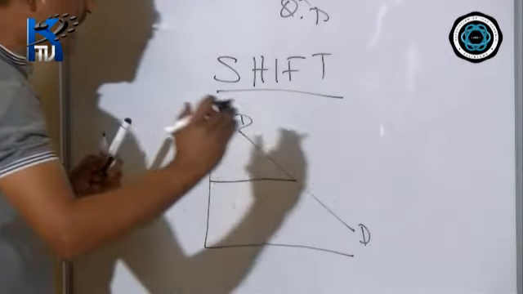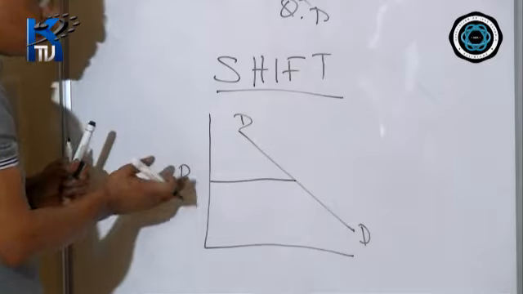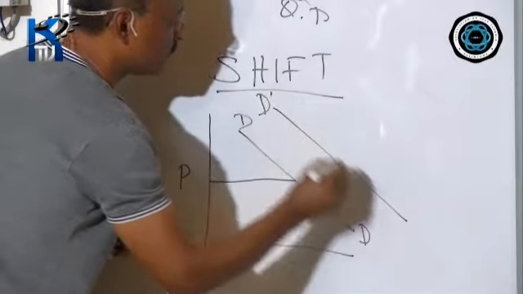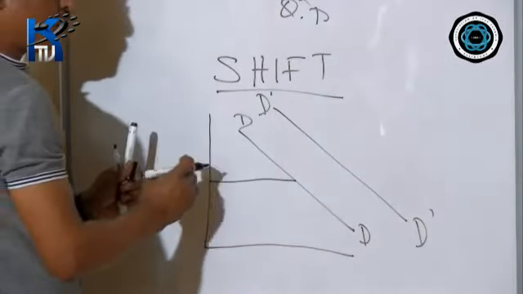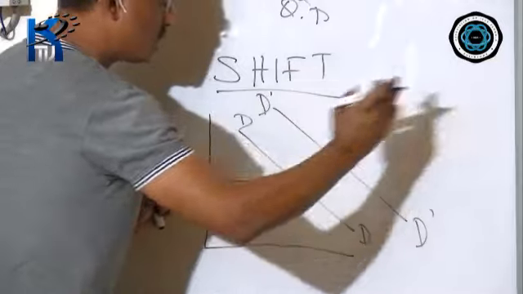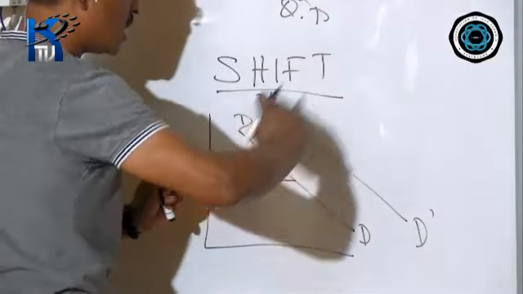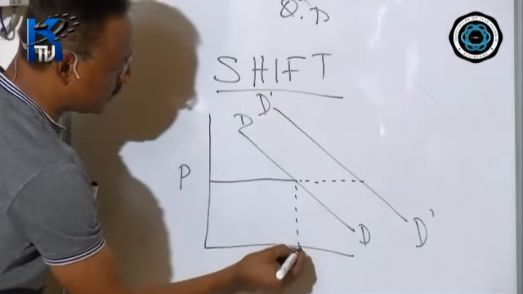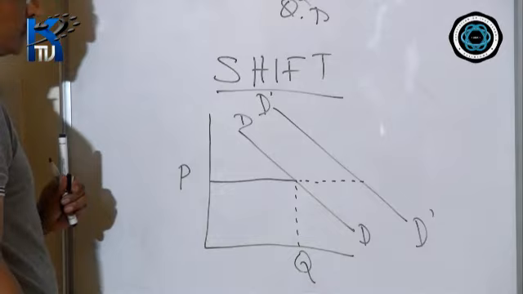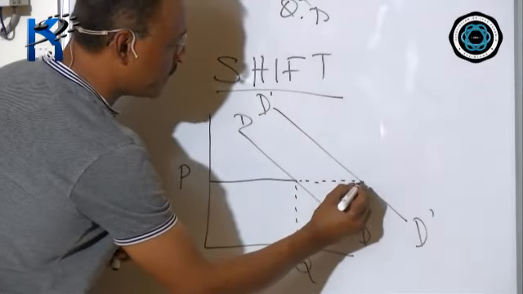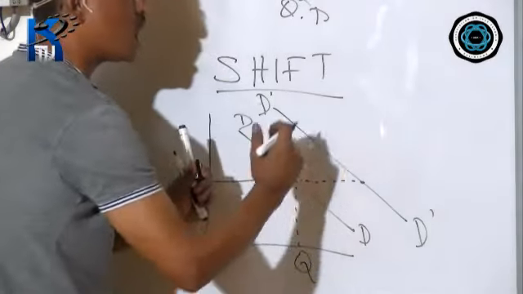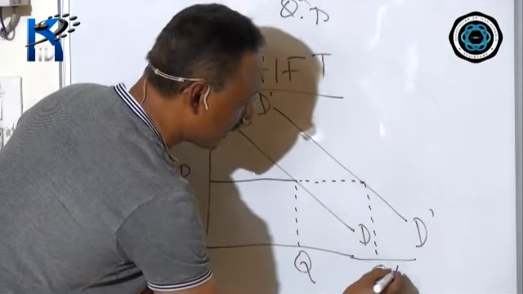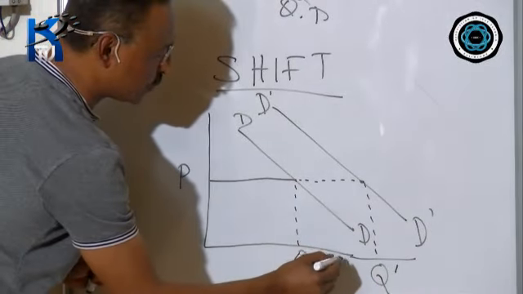So when there is an increase in demand and your price is the same, but you have to show an increase in demand, the whole demand curve has to shift. The demand curve will shift rightwards, upwards. Price same. This was your original quantity. Now the price is the same. Your demand curve shifts rightwards, upwards to Q dash. The change is delta Q.